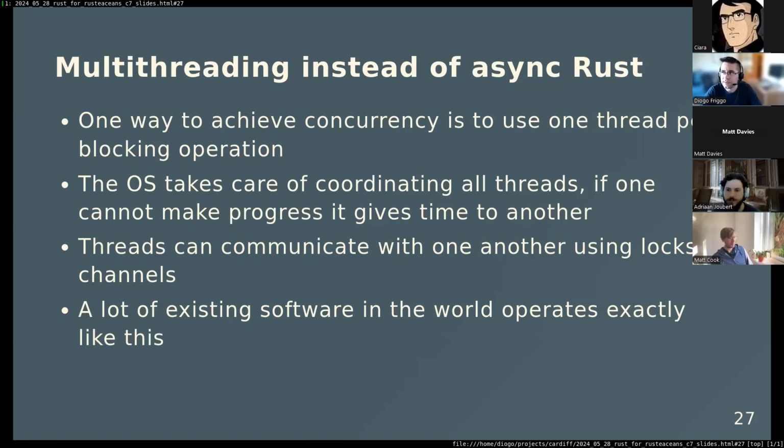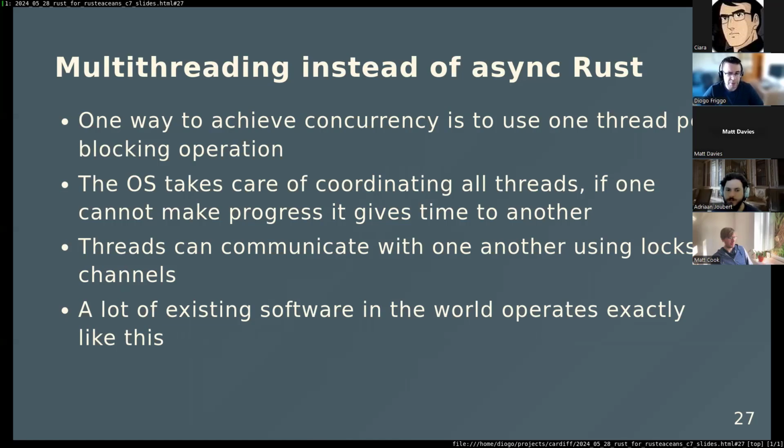For a few threads, this is simple, but as your needs start to change and you need more threads, you have more blocking operations, and worse still, if you need to share data between these threads, this quickly becomes a nightmare. And of course, to share data between threads, you're going to have to use the locking primitives that Rust offers. So we're talking about Arc, Mutex, atomic values, and so this becomes complex really easily.